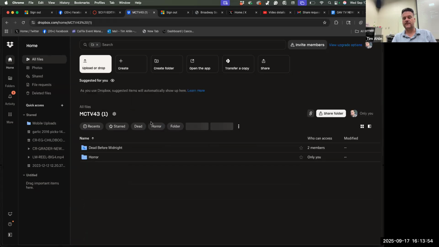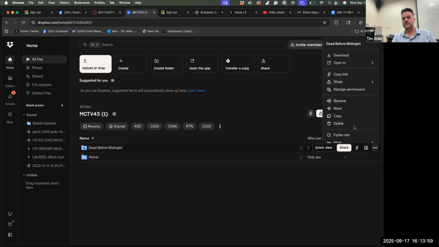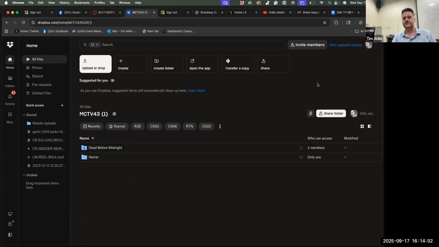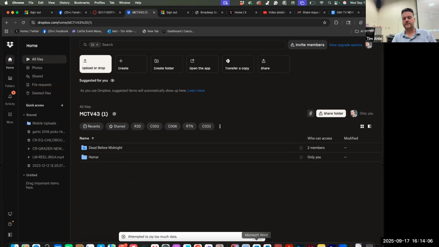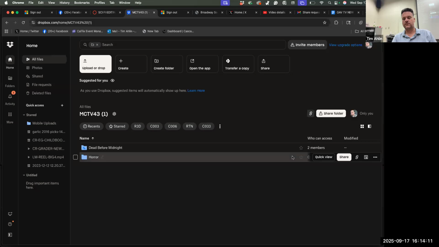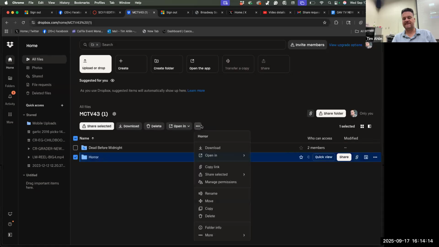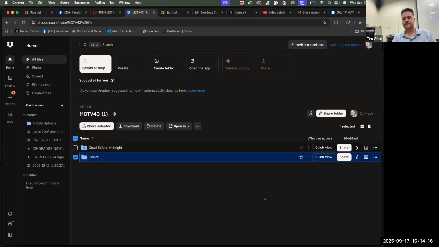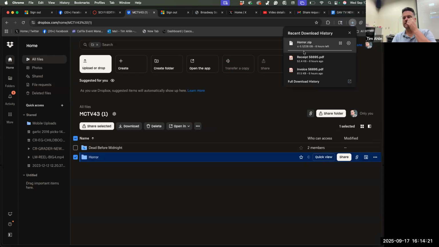So I'm going to go here and click download. All right, so it's downloading. But note, this is 228 gigabytes. This is going to take 5 hours. That's not quite as fast as it should be.